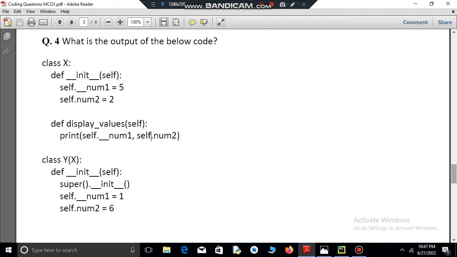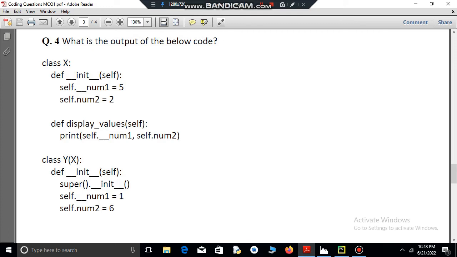Now we have one more class, Y. This is the child class Y, because it is inheriting the class X, and it has a constructor, and inside this constructor we are calling the base class constructor. Note one thing also: if you inherit a base class in the derived class, the derived class constructor will override the constructor of the base class.